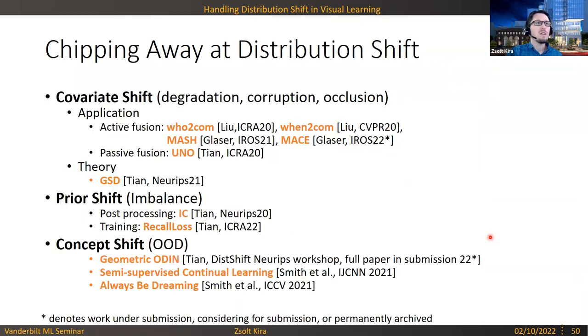Okay. And so I'm going to wrap up in order to take questions, but the key takeaway that I'd like you to have is one of the key principles that people maybe implicitly discuss in various subdomains of machine learning, but don't explicitly analyze, which is distribution shift. We should really be looking at different types of distribution shift: covariate shift, that is degradations, corruptions, weather, and things like that; prior shift, which could be an imbalance in your label distribution, long-tailed imbalanced learning; as well as concept shift, where you have completely new categories.